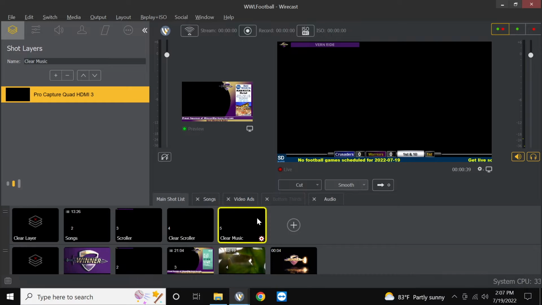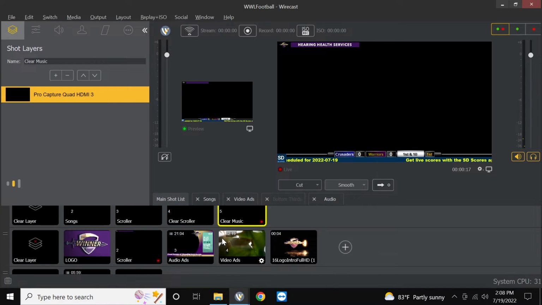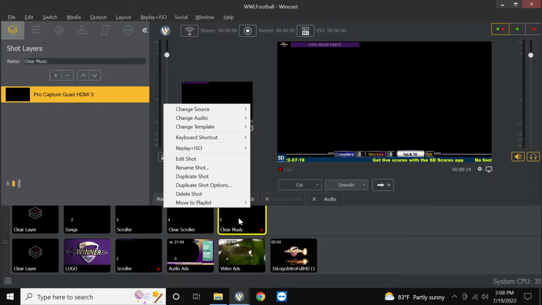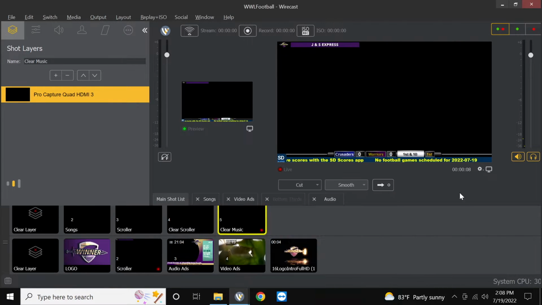Also, up here in layer 1 on your clear music, your clock shot up here. Make sure you have everything taken care there. Make sure your clock is cropped in nicely. Looks neat. Also make sure you have your audio from your camera turned off on your clock so you're not getting any background noise over your announcers if you have them. Just a reminder on how to do that. Just right click on your shot. Go to change audio and make sure your camera audio here is turned off.